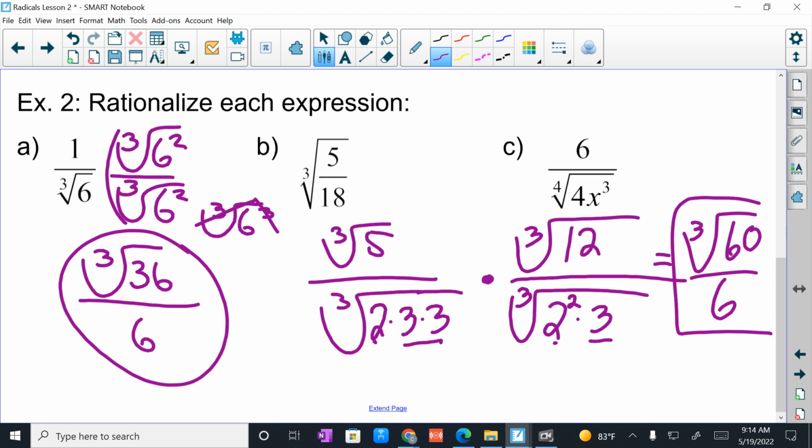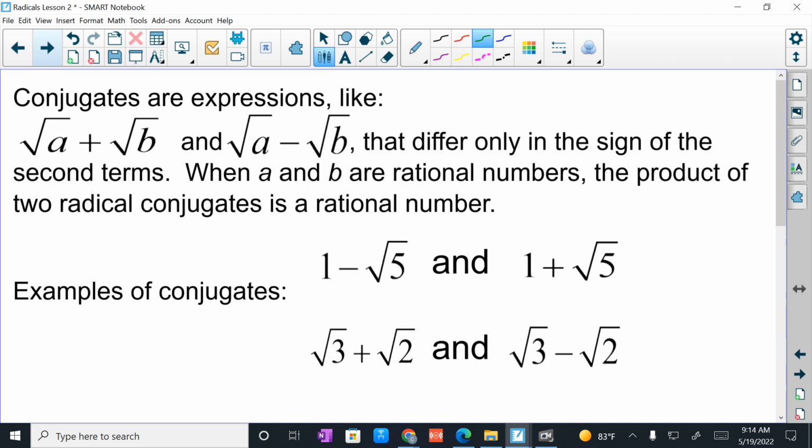So breaking down those numbers into its factors really helps you understand, because here I needed 3 of the same. Well, I had 1, 2, so I need 2 more. Since I broke that down into my 2 3's, I only needed 1 more 3. It makes it a lot easier than doing this, multiplying the cube root of 18 squared. You could do that as well, by the way. You could have done that. You just got a lot more math to do there. But it is a personal choice that you have.